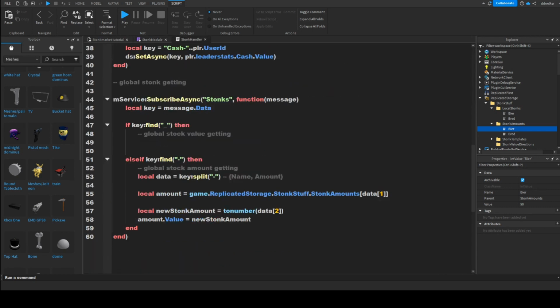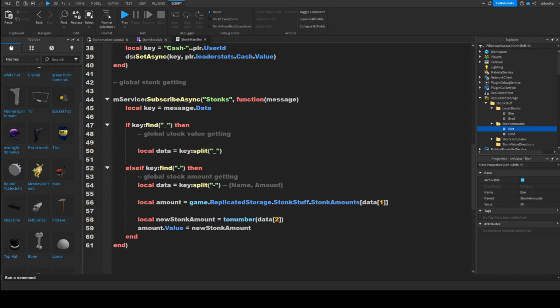Now we only have to, in the stonk handler, actually deal with making it so that in every server it is actually received this way. So we're going to say local data equals key:split, but this time with an underscore, because we know that we need to do that.